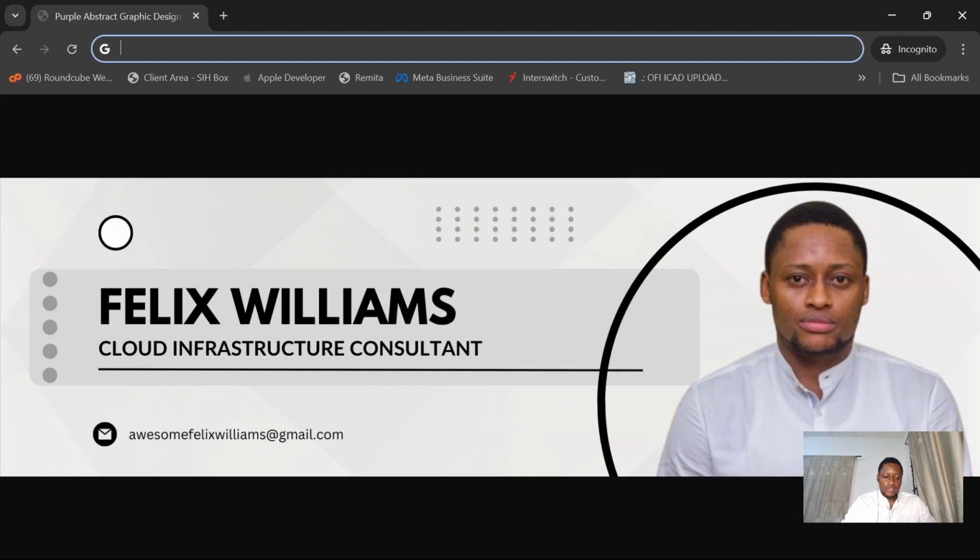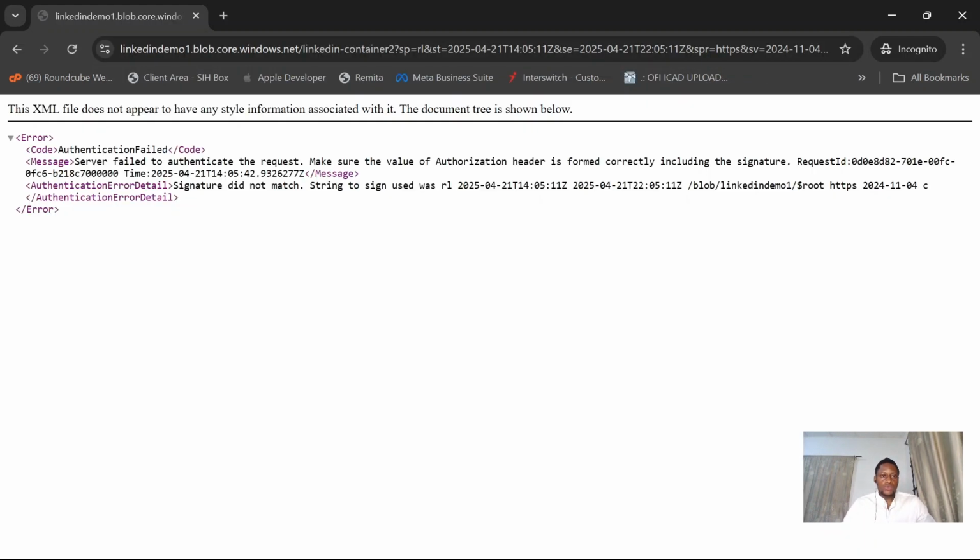Let's paste this. So we can see that you can't access this container using the URI in a web browser, and it's simply because you can't use a web browser to view a whole container, right? Unlike individual blobs, which you can view in a browser, you can't use web browsers to view the whole container itself. So what you're going to need in this case is the Azure Storage Explorer, which I had already downloaded, and I'm going to show us how to use this.